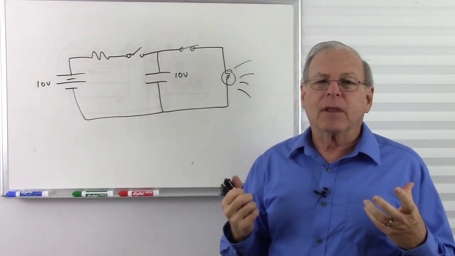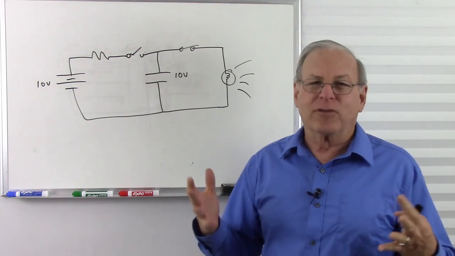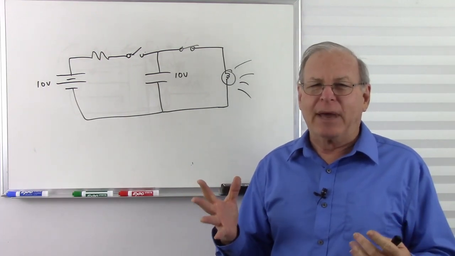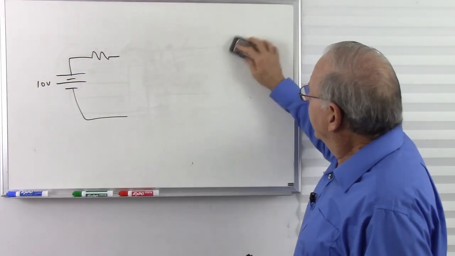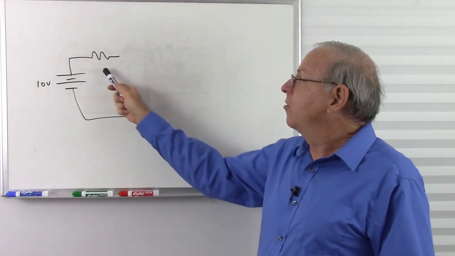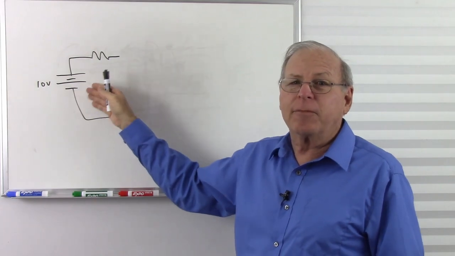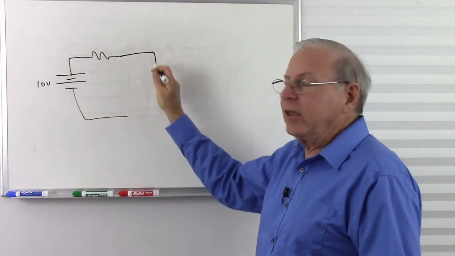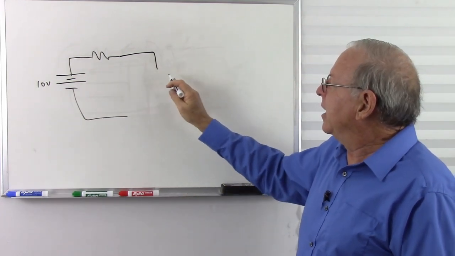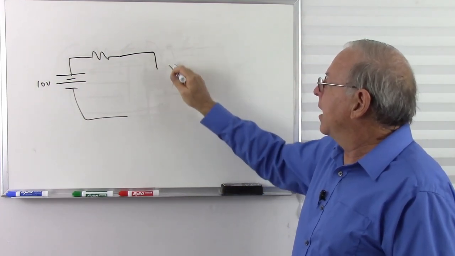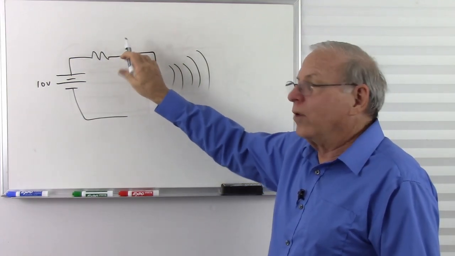One place you might see this, some of you might be familiar with this, is with cars that have very powerful sound systems in them. You've heard them, you know, the cars with the big booming bass as they go by. Problem with that is that the electrical system of the car has too much resistance, too much impedance. The output impedance from the battery and the car system running the sound system is just too high. And so what happens is as the sound comes out, that big booming sound takes a lot of energy, pulls a lot of current, and what happens? We get a voltage drop.